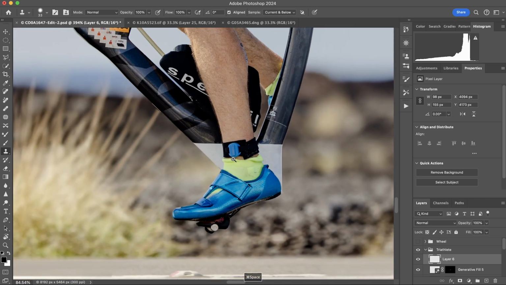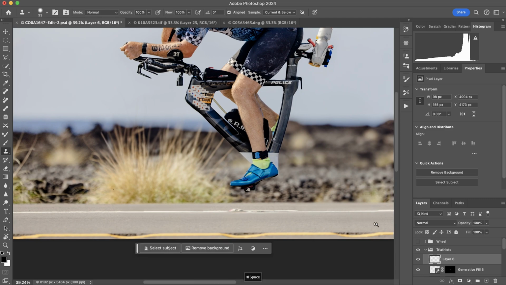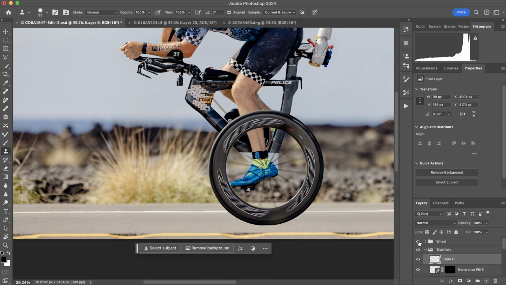Put that in. Okay. So I think that wheel looks pretty good right about there.